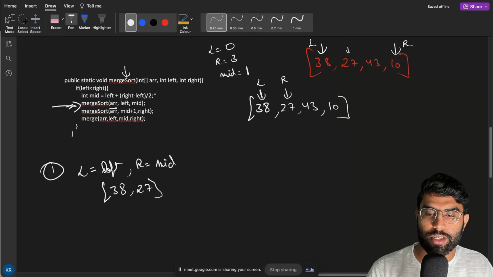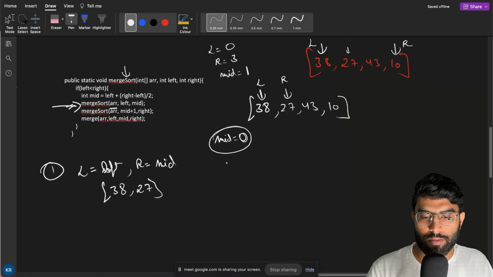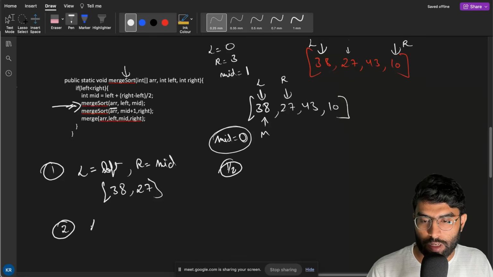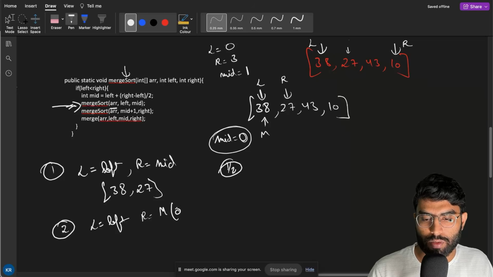Again it will execute and calculate the mid. What is the mid now? Mid will be 0 only, right? It is 1 divided by 2, so it will be 0. Now again it will call the same function, the second call. Left is left only. What is right? Right is mid, which is 0.